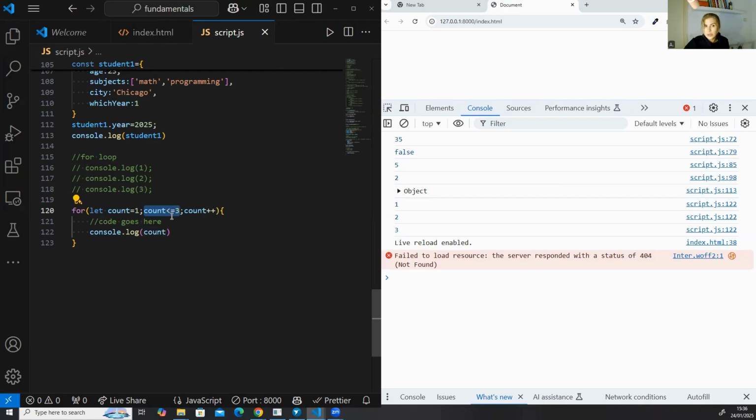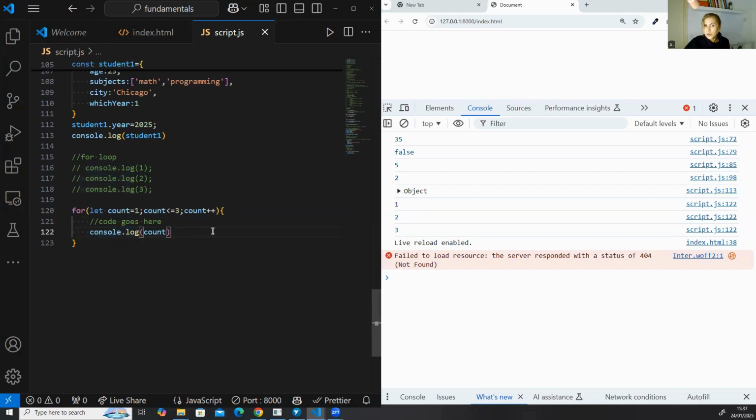What is the condition? The count must be smaller than or equal to 3. Is it smaller than 3? Yes, it is. Then we are allowed to execute the code inside of the curly parentheses. So we will execute console.log, and the count at that point is 1. So that's how you see the 1.